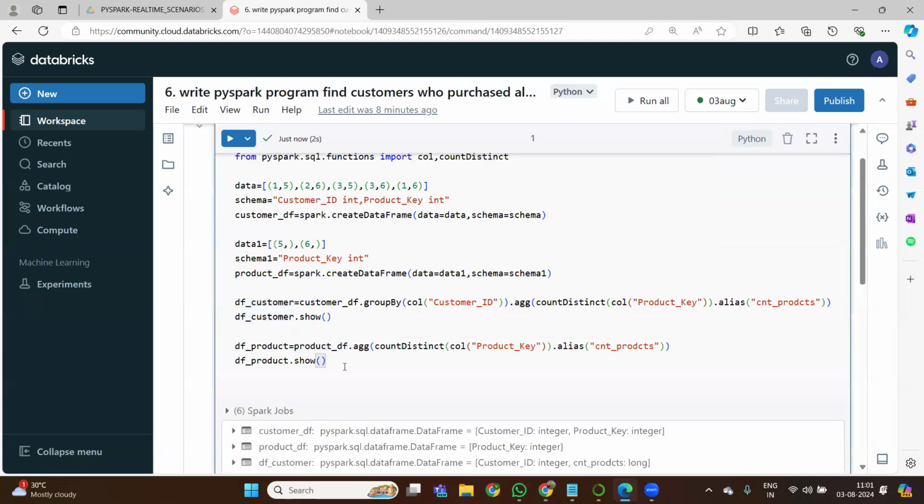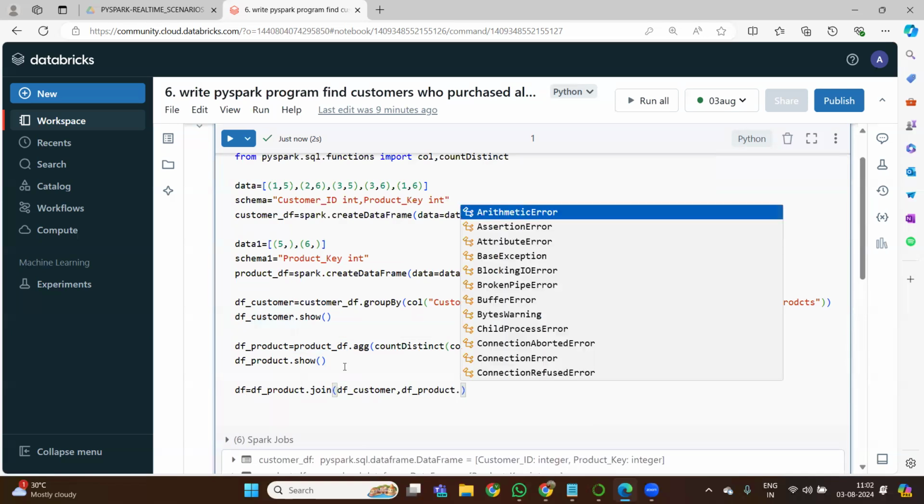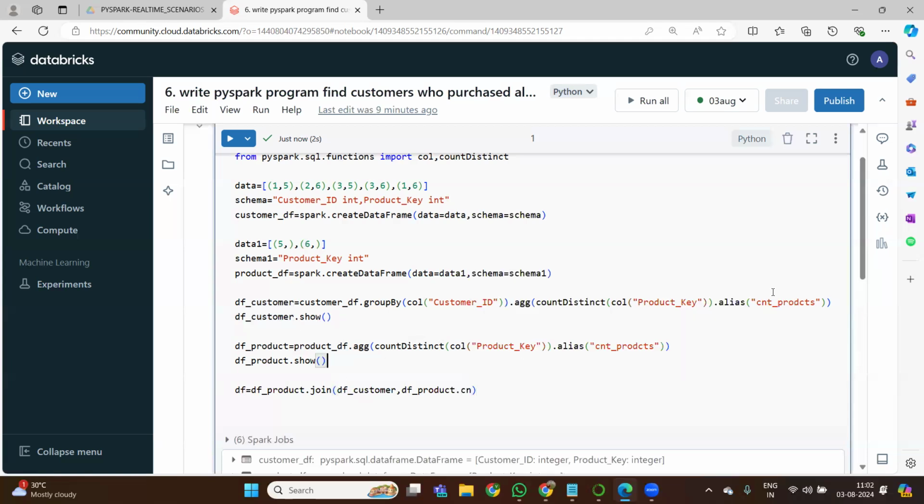Okay, so let me join now. df is equal to df_product join of df_customer, df_product dot cnt products. cnt is the alias name of this one.